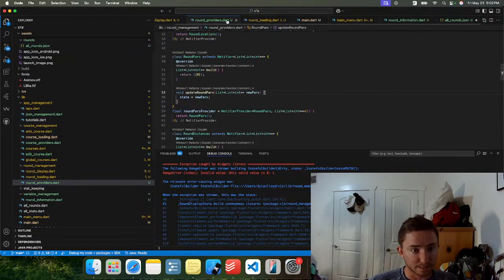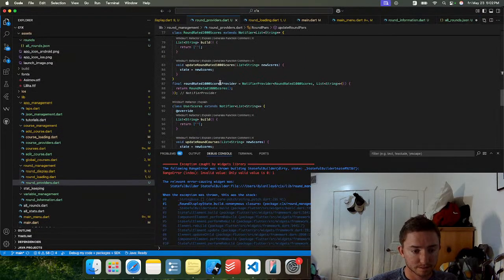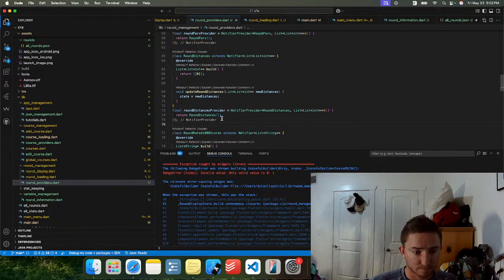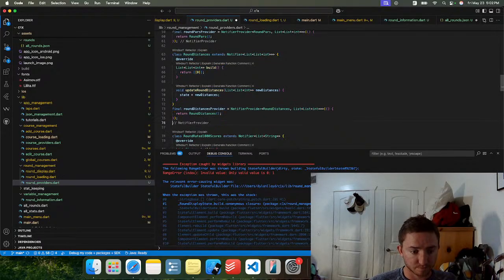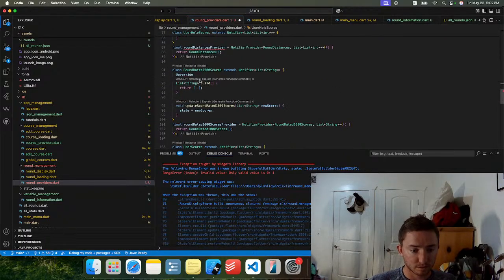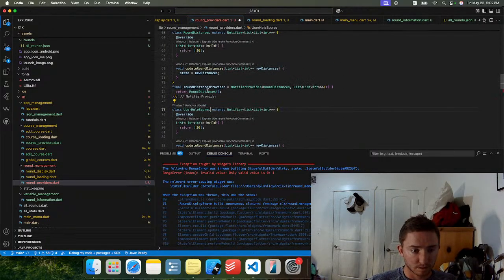Now we've got a lot more to add. Distances provider. Nope. Gotta copy this. This becomes round user hole scores. Yeah.